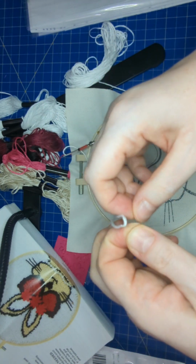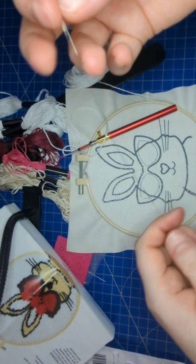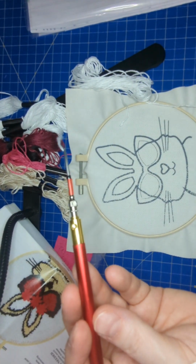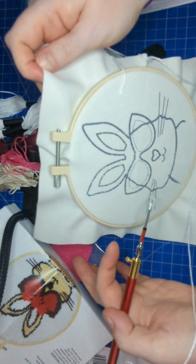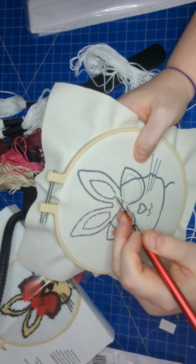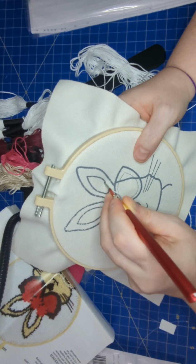So here the actual piece to help me pull the needle got twisted, which is what I had circled there. So it doesn't seem to untwist, which is a problem because it kind of tears up the embroidery floss a bit. And here we go. It feels a little flimsy.